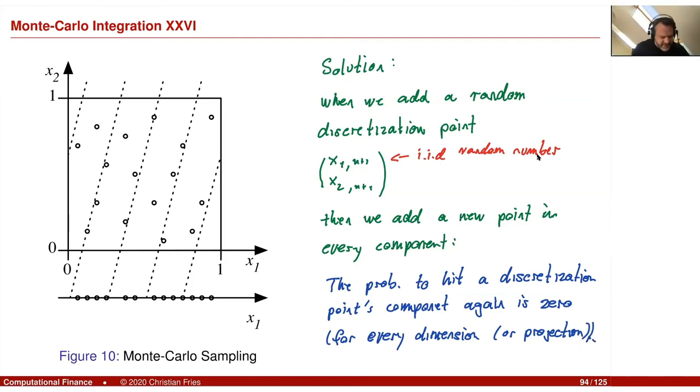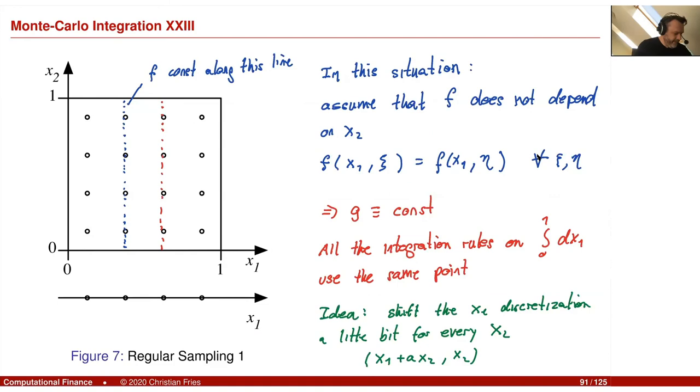Okay, so now you have understood why this randomness is actually breaking up this curse of dimension, because every new sample vector, every new sample point has a new contribution on every component. So if you look back to our initial example here, this sample point has a new contribution on x2, but this sample point does not have a new contribution for x1 because there was already a point which had this value in x1. And that's why you have a new contribution in one dimension by this point, but you do not have a new contribution in other dimensions by this point.